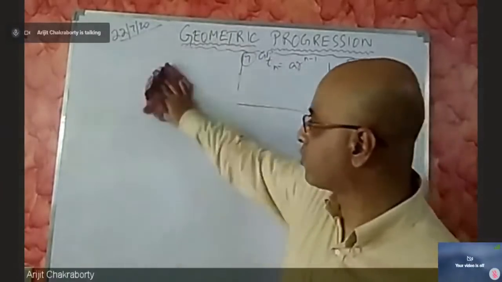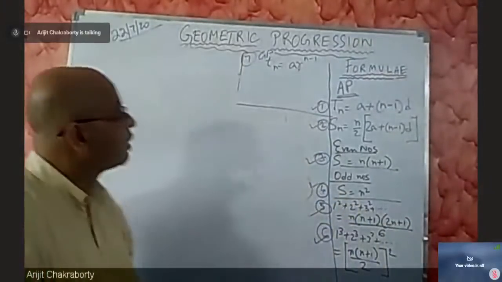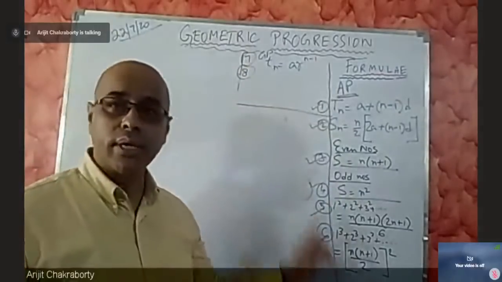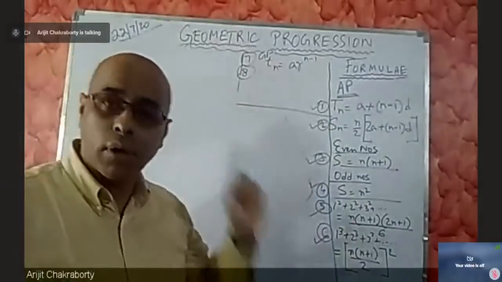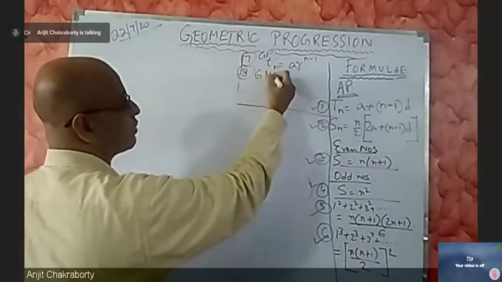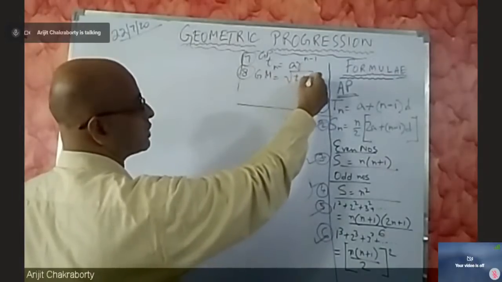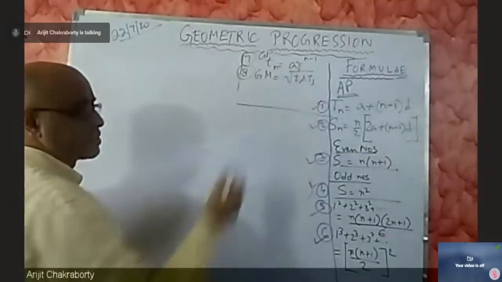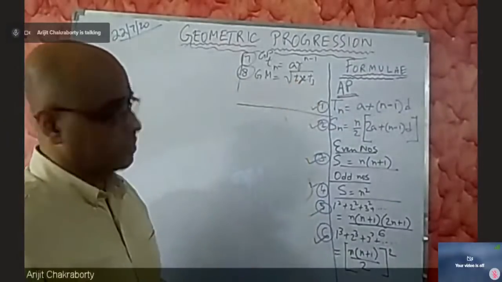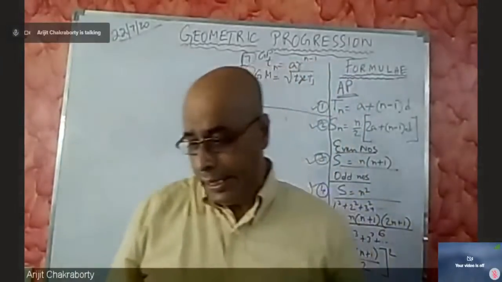Of course, I will write the formula of geometric mean in the box. I'm writing down all the formulas. I'm sure this is going to help you so that you can note all the formulas important for this chapter. Here I'm writing number 8, geometric mean is equal to square root of term 1 and term 3, that is term 1 into term 3 in fact. Now we shall take up a question.